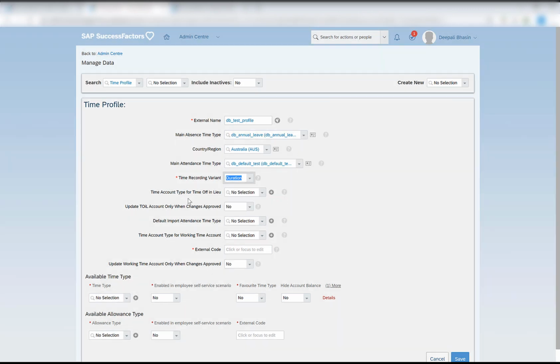Next is the time account type for time off in lieu. So now what is time off in lieu? There are scenarios where the employee is working overtime on a daily basis, for example. So I can configure the system where I would define my overtime scenarios. For example, if my work schedule is from 9 to 5, then I can configure in the system that if I'm working from 5 to 7, I should not be given any overtime.